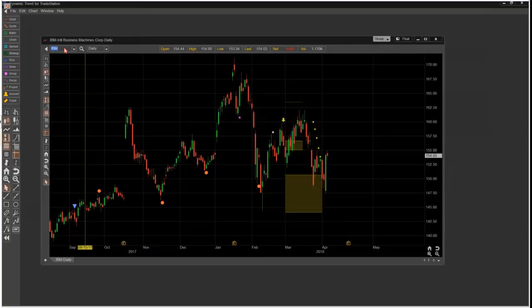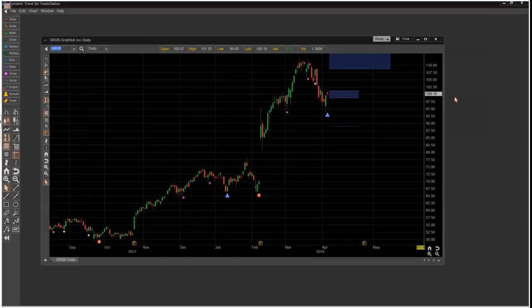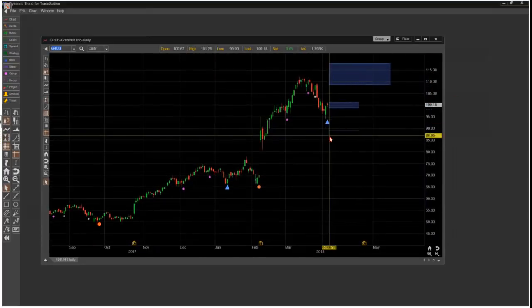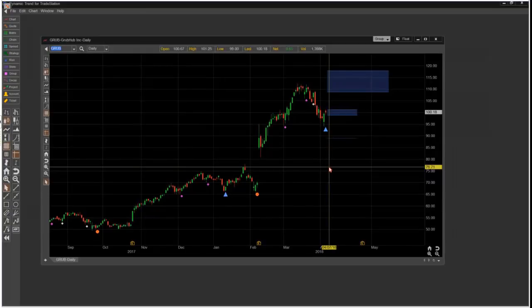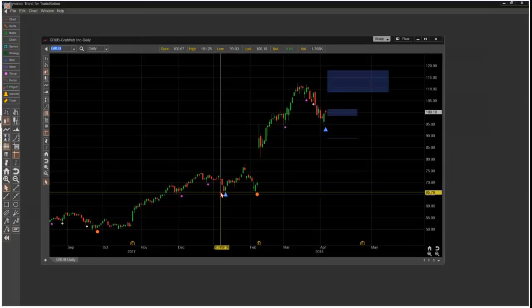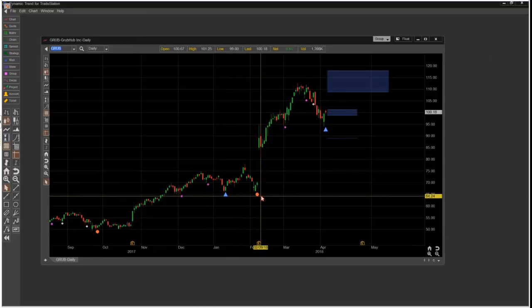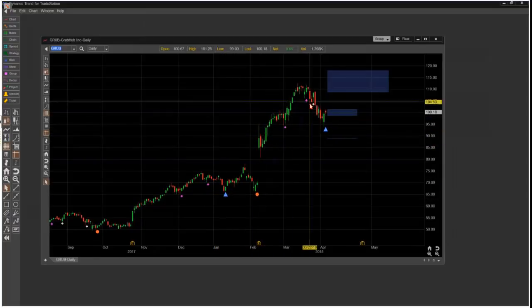I'm going to put on a symbol here, GRUB. Essentially, the Elliott Wave Turning Points is another proprietary study that we've just developed, which is built around Elliott waves and finding tradable moments in the marketplace. Now, you don't have to be an Elliottian to know Elliott Wave Turning Points. You just need to know how to turn them on and put them on, and we do all the calculations for you. But we give you tradable pivot points, potential pivot points in the marketplace, where then you can take trades.